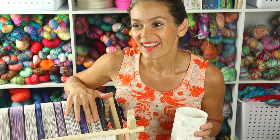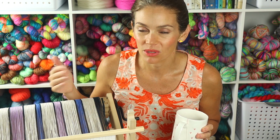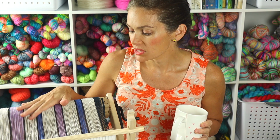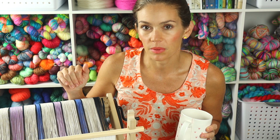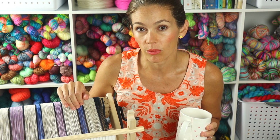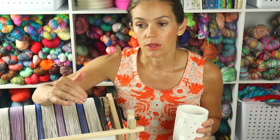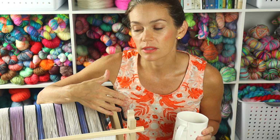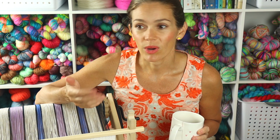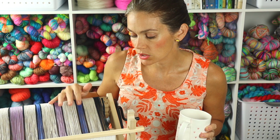I should say I did warp this up for dish towels. So if you've seen some of my dish towel videos in the past, I will be doing the exact same setup, and I will use, I think, my Leclerc plastic boat shuttle. It's very lightweight because on a rigid heddle loom, you are basically sliding your boat shuttle along the warp threads. You need something more lightweight. That's what I went with, and I've been happy with it, so that's what I'm going to use again.